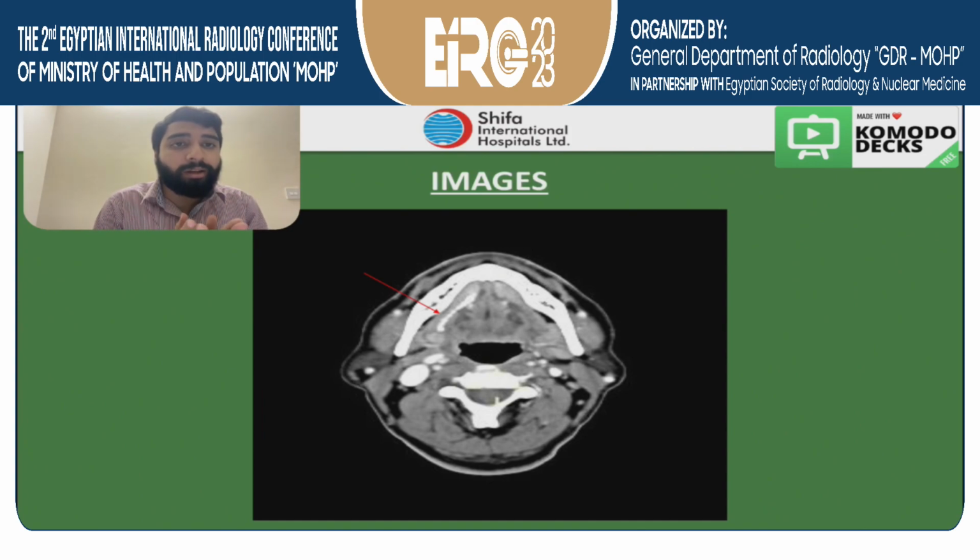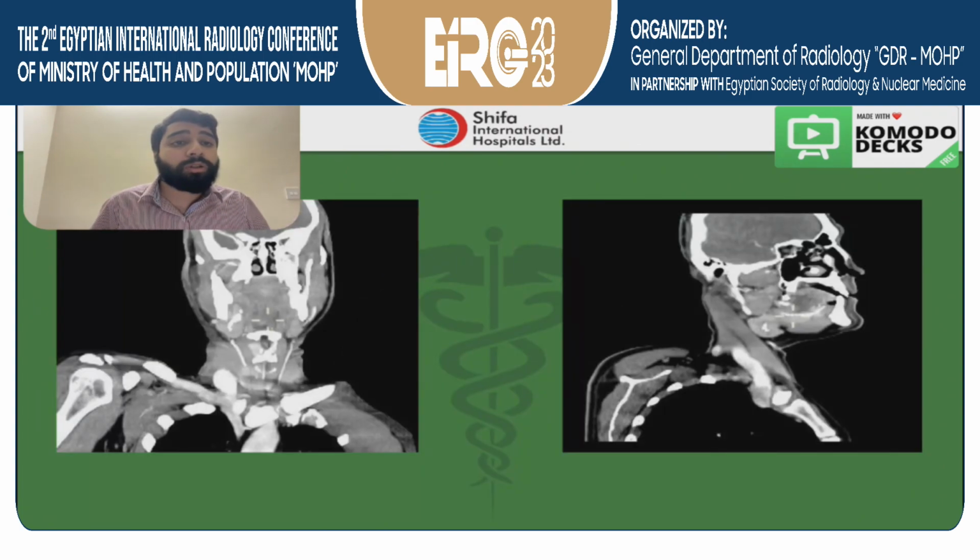stones and calculi involving almost the whole of the right-sided Wharton's duct. This is the rare thing that we saw: even though the patient has ongoing sialolithiasis on the right side, the whole of Wharton's duct is involved by extensive calculi, giving what we call a beaded appearance. If you can see it clearly, it's a very beautiful image of this extensive sialolithiasis, and this is also seen on the coronal and sagittal images.